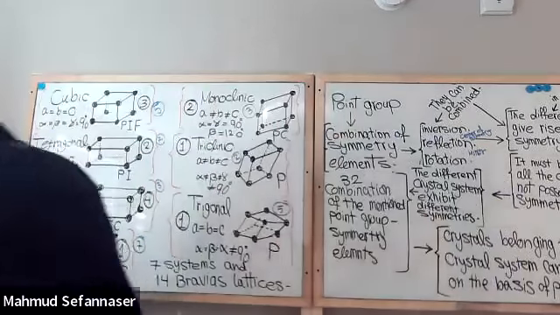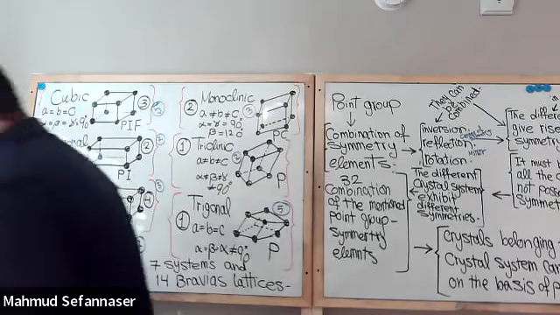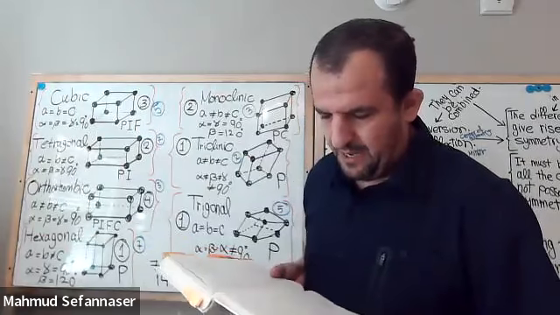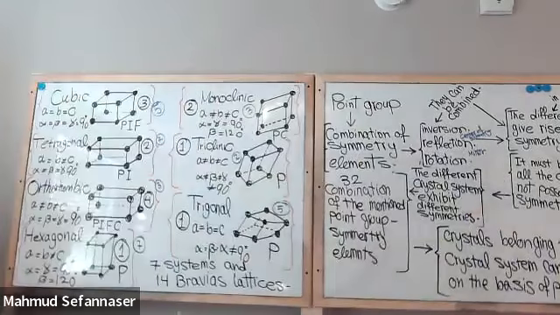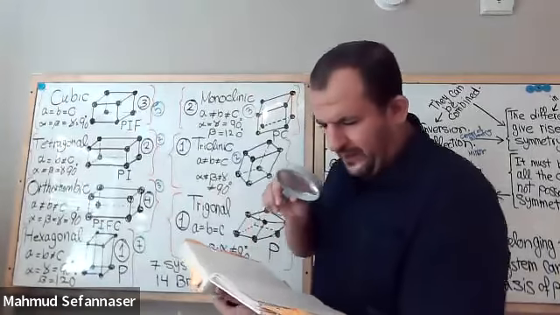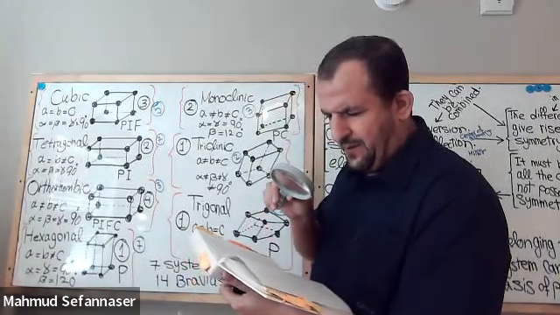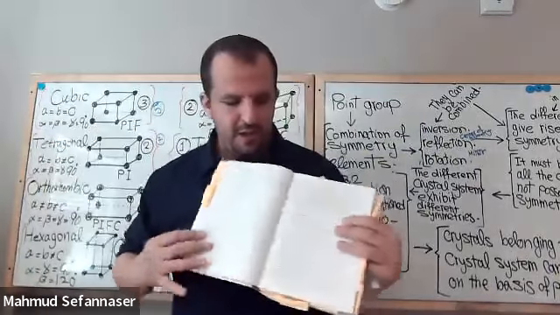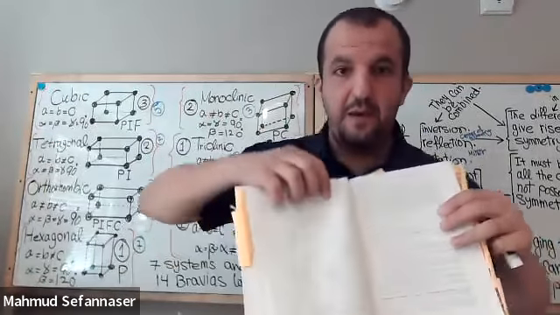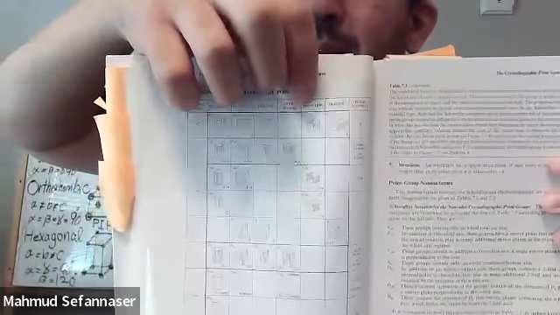By the way, I can go to the textbook and show you that, just to help you guys to see that. I will have my glass here just to make sure that I can see what was written here. So we are talking about the monoclinic. So this is the monoclinic, guys. It should be this one right here.